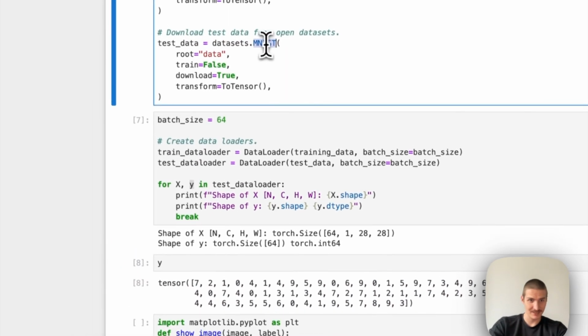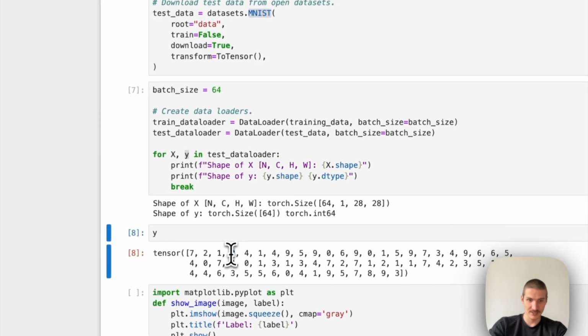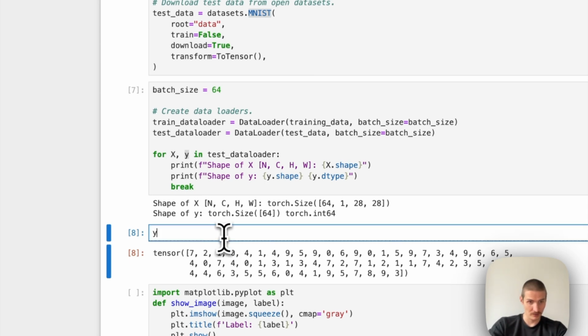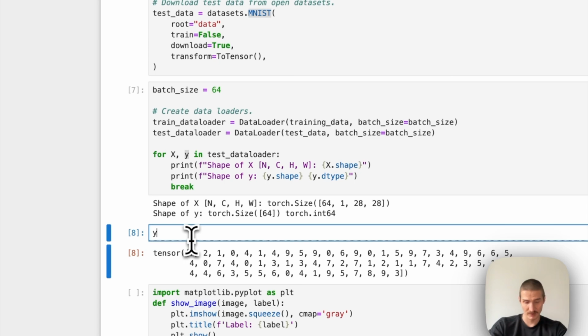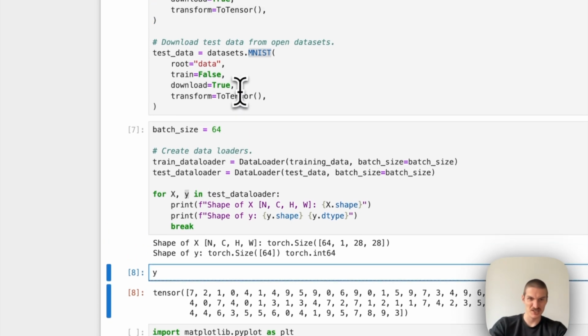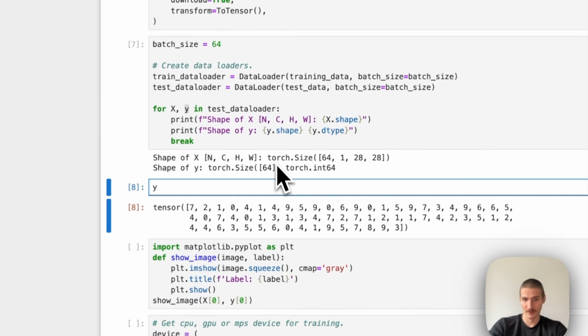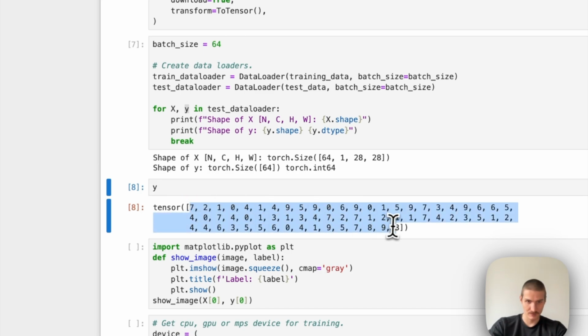For the MNIST dataset, the integer in this tensor is exactly the digit we are looking for, so integer 7 corresponds to the number 7. This will almost never be the case. For example, Fashion MNIST, which is about classifying pieces of clothing, will also have labels as just numbers from 0 to 9, but obviously the classes themselves are different.